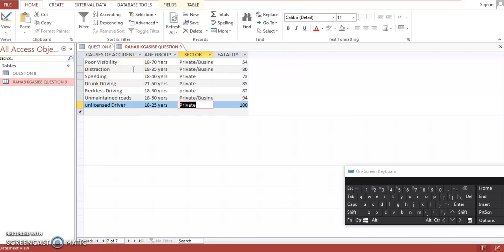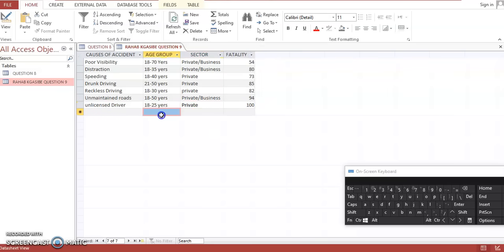When you do it, you bring your mouse in the middle of these two options and double click. With this one as well, double click so that they'll be bigger. Okay, there's no need for this one, but I did it anyway.